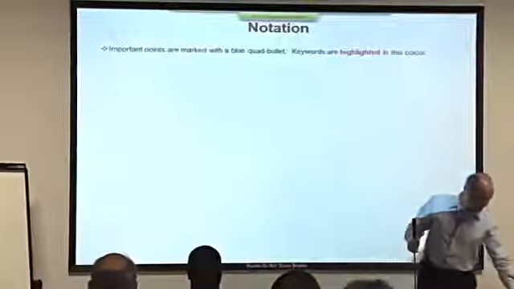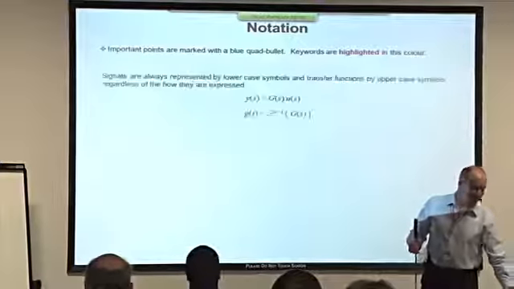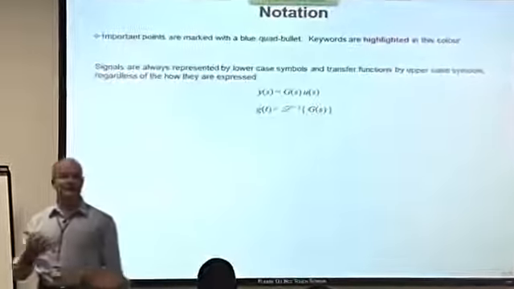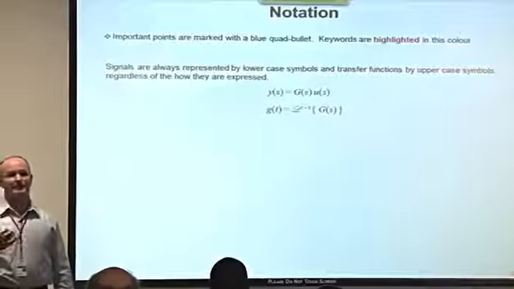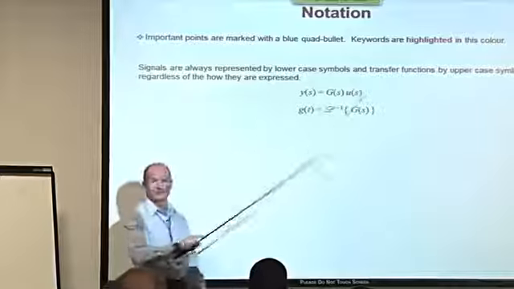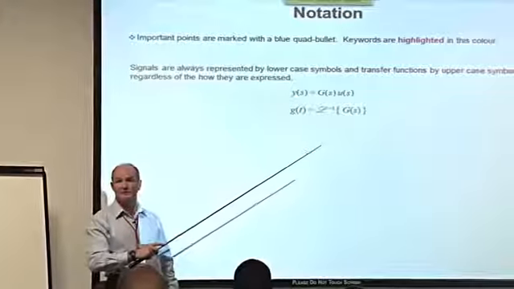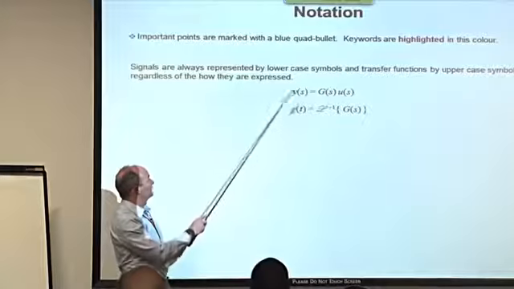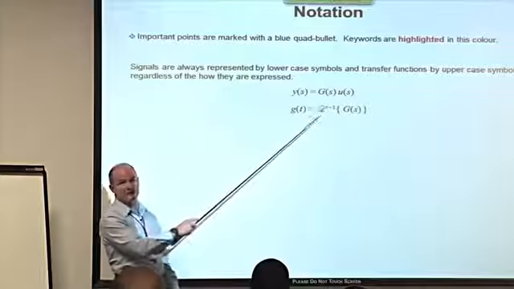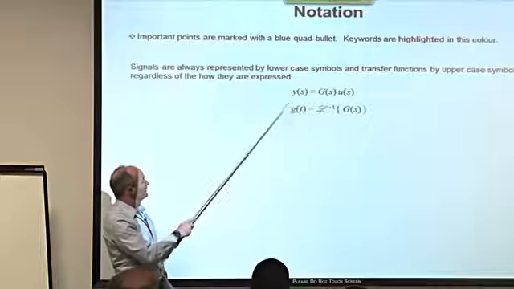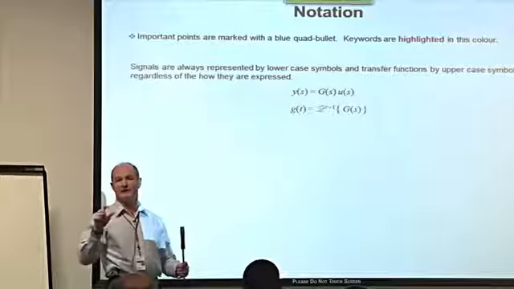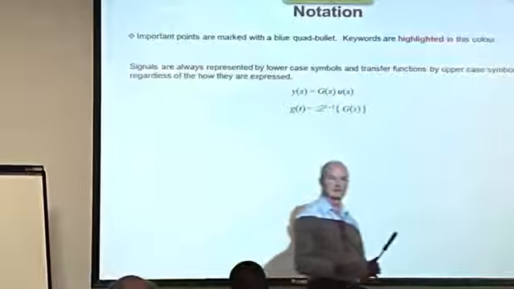Now, my notational preference is to reserve uppercase symbols for things like transfer functions and lowercase symbols for things like functions of time. And that'll be true whether we're talking about the Laplace domain or the time domain or some other domain. So for example, this first equation here you would recognize as being written in terms of the Laplace variable s. Y is obviously a signal or a function of time eventually, so is u, and G is a transfer function. And then in the second equation, a function of time is an inverse Laplace transform of, in this case, a transfer function. So lowercase generally means functions of time or signals, okay?